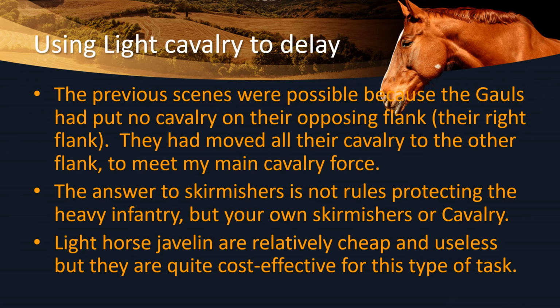And it has to be pointed out that the previous situation was only possible because the Gauls had put no cavalry on their flank, where I had that one light horse unit. So of course you won't always be able to do that, but you can do a variation of it. And the answer to skirmishes is not rules protecting the heavy infantry, but to use your own skirmishes. So it's usually a good idea, if you've got enough cavalry, to put most of it on one flank, but always leave a few on the other flank. For this type of thing, light horse javelin are terrific.